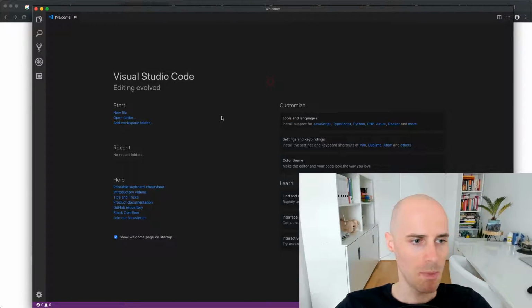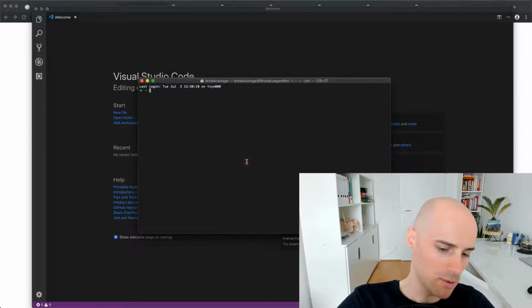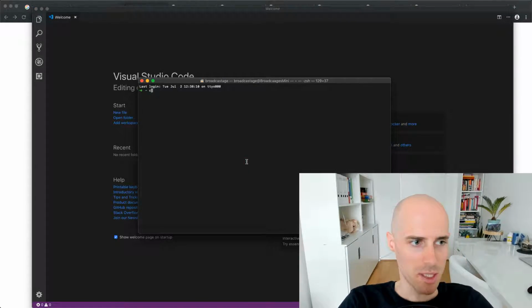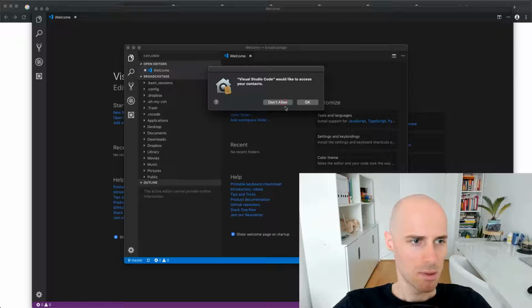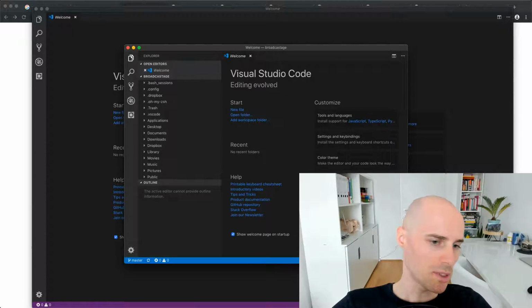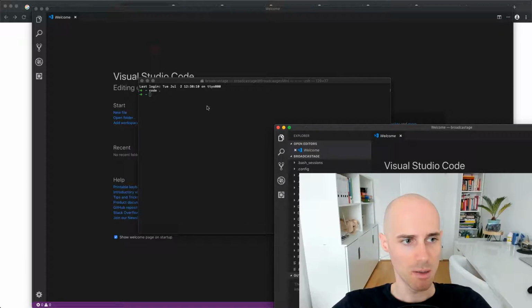Alright, what this command does is, if you open your terminal again, and let's say you type in code and a dash, it will open Visual Studio. I don't need my contacts in Visual Studio. It will open Visual Studio for the exact folder that you are currently located in.